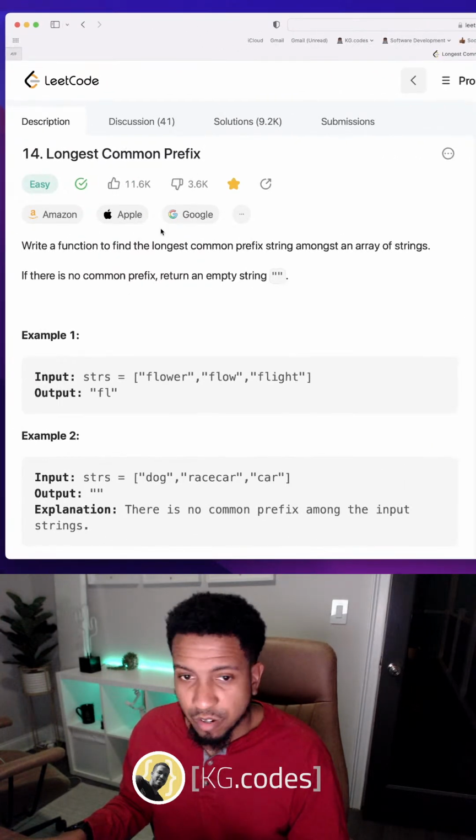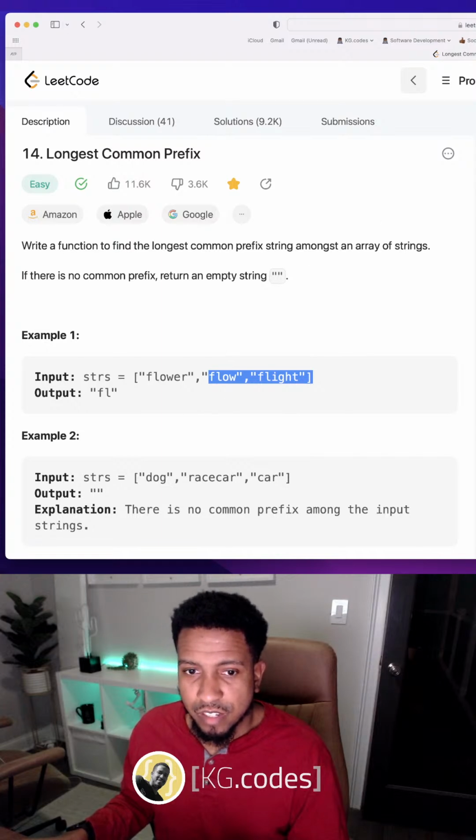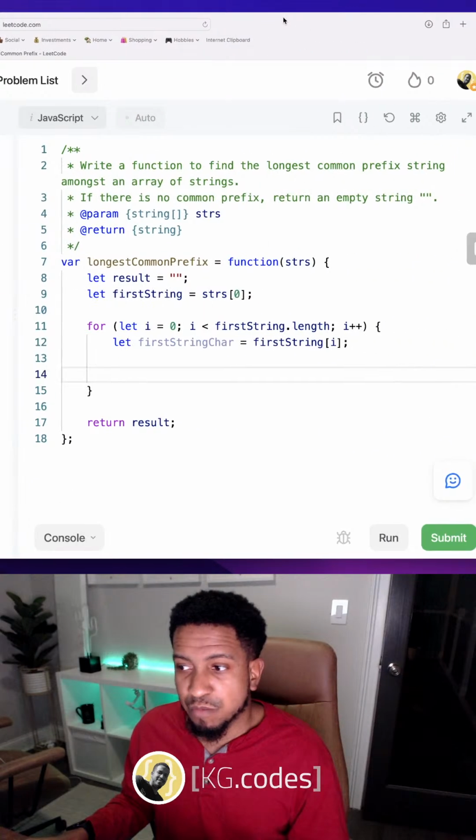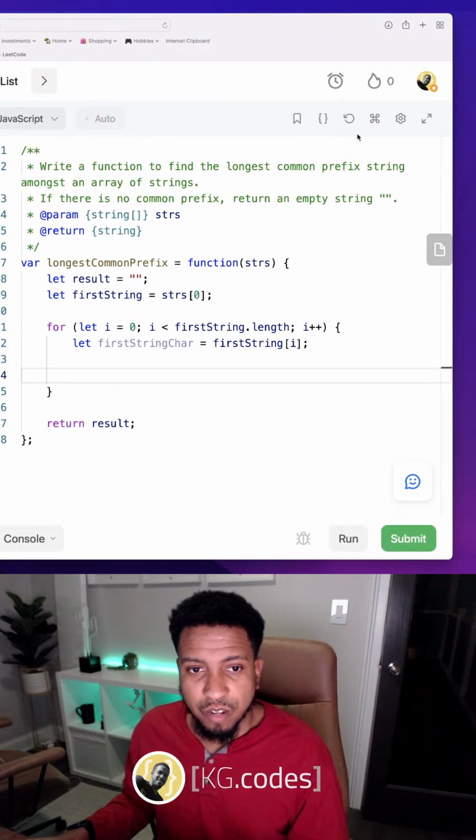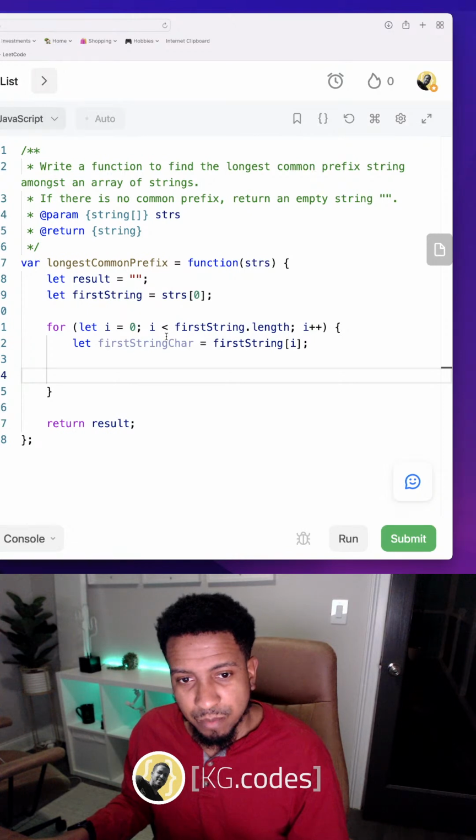So I'm looping through this first word. This is the first loop I decided to do, and then I pulled out this character. But now I want to check F against all the first characters in the rest of the array, however long it is, if that makes sense. And then I'm going to move on to L in the first item here, and check L against the second character in the rest of the array. So that is what my logic is doing here without taking too much time to over-explain.